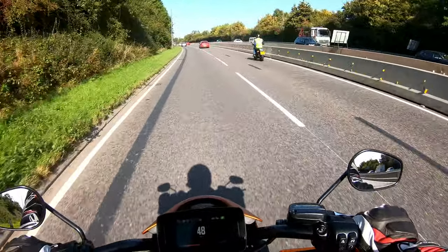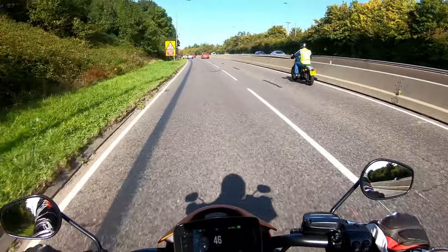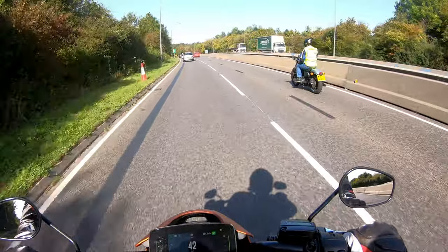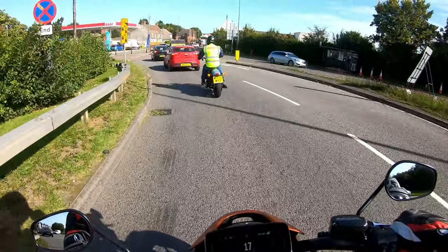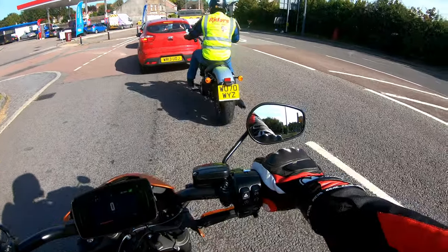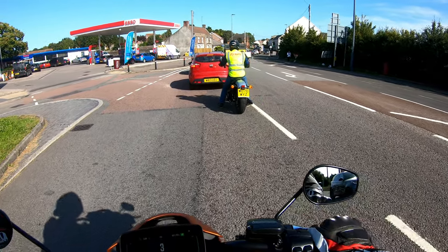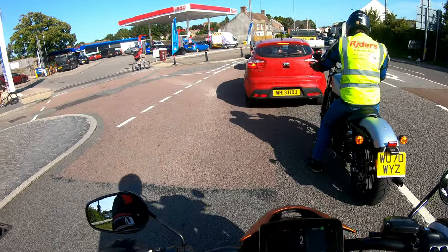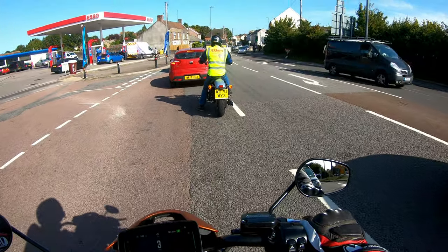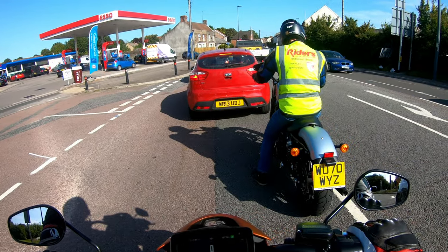When you're at a standstill, or in traffic, or at lights, there's actually a haptic feedback rumble that happens in the seat and through the handlebars. It's artificial, but it's basically to let you know that it's turned on. I think I've been riding for about 5-10 minutes so far, and I've already forgotten about the clutch. It's like jumping into an automatic car - quite quickly your left foot relaxes, you know you don't need it. And the same happened with this: I know now I don't need my left hand to operate a clutch, and my left foot isn't needed to change gear.